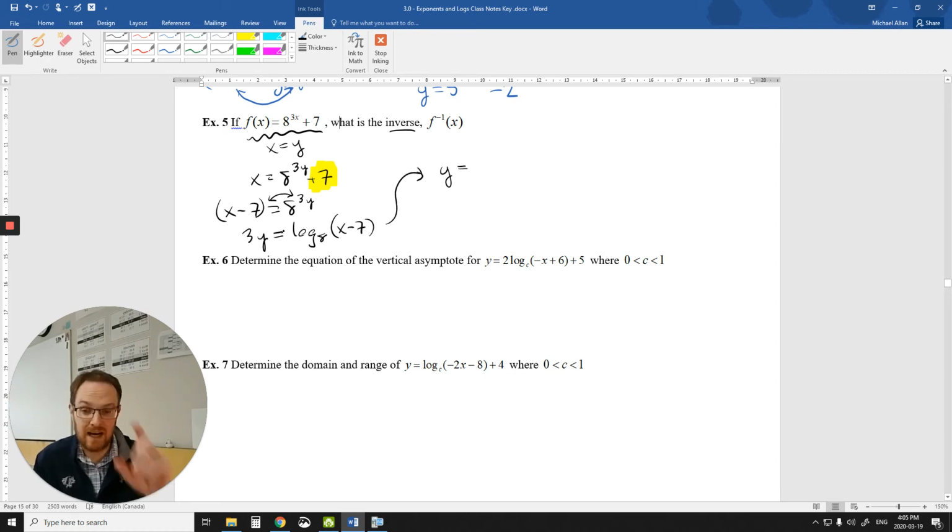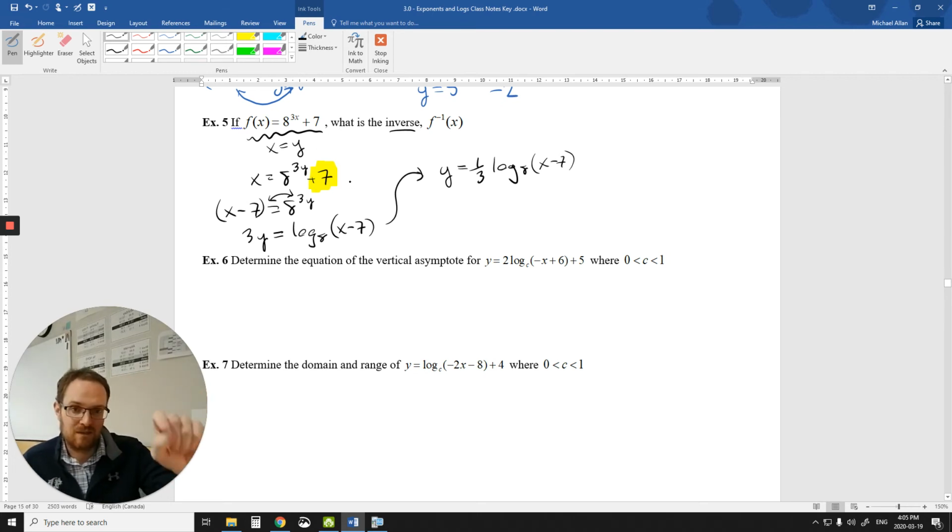Now, when I divide the 3 over, it doesn't go inside the log. It's because that log is an operation. I can't get it inside that log. It's not allowed to do that. So that divide by 3, I could just stick in the front. And we have that. Now, in future courses, we can actually move that 1/3 into the log somehow, but that's a different log law. So I can't just multiply it in or divide it in. It becomes an exponent. This is a weird little rule that we're going to learn when you get to the log laws.